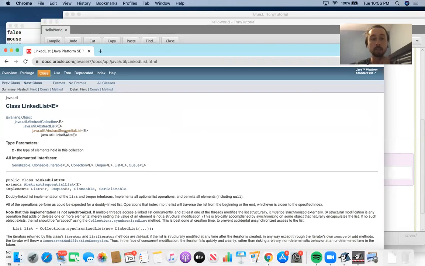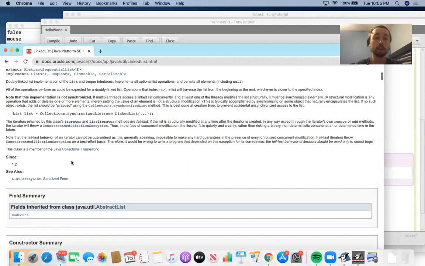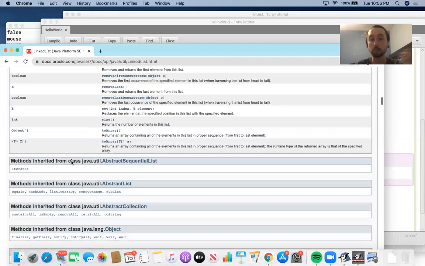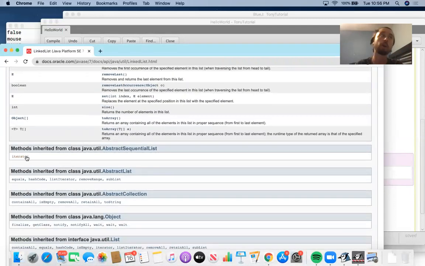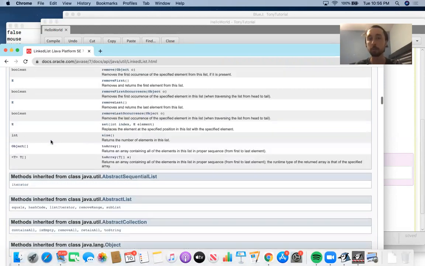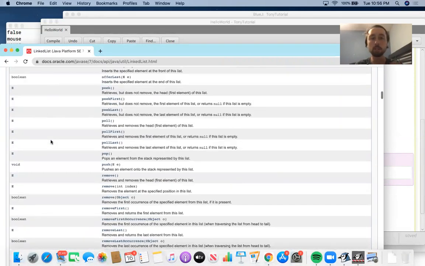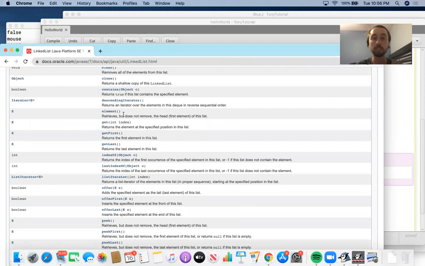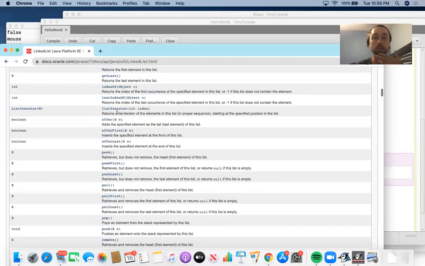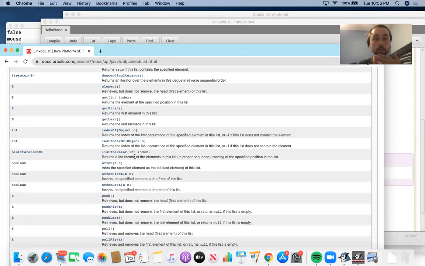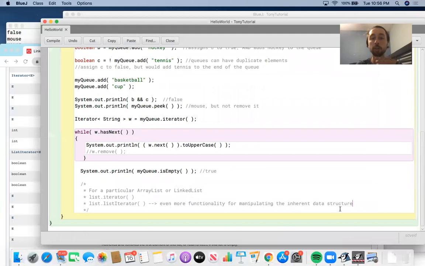If you think about the class hierarchy, linked list is a subclass of AbstractSequentialList. AbstractSequentialList has a method called iterator, which is why the subclass linked list is allowed to use iterator. But you see element, not elements. There's no enumeration, and there is a list iterator. So we get an iterator and a list iterator for an array list or a linked list.